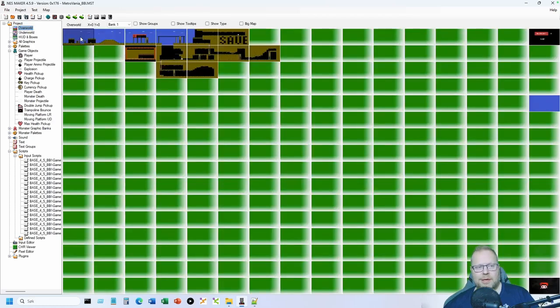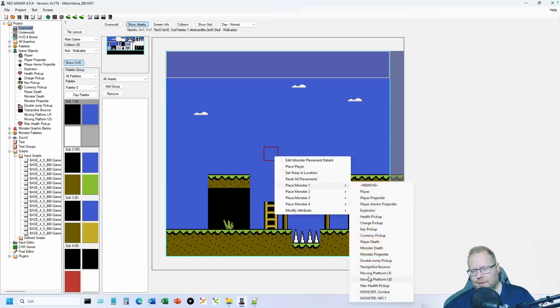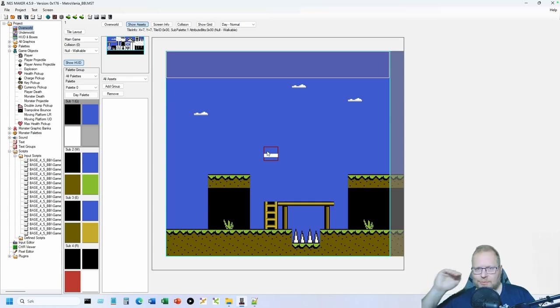Now, one thing we need to keep in mind when we're doing moving platforms on scrolling games like this is that when you're standing on top of this moving platform, the screen is not going to scroll. So if I have a moving platform, let's say up here, and this platform moves to the right, it goes all the way over here, the screen is not going to scroll along. The screen is going to be static like this. Both the platform and your player are going to go all the way over here. So that's just something to keep in mind when designing levels.